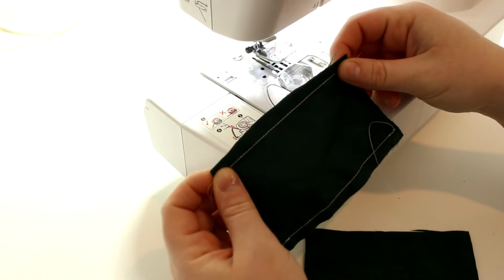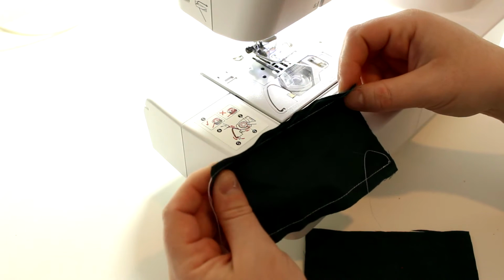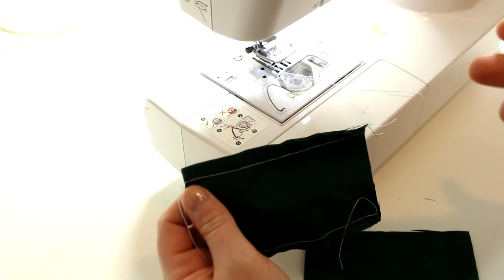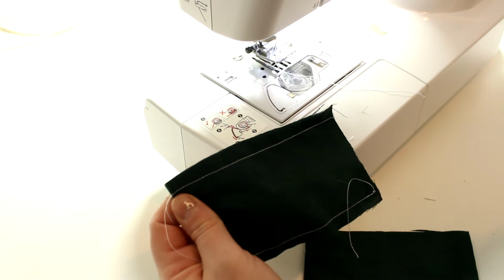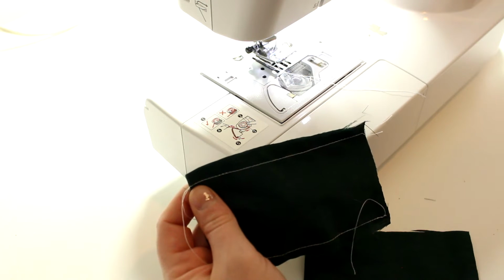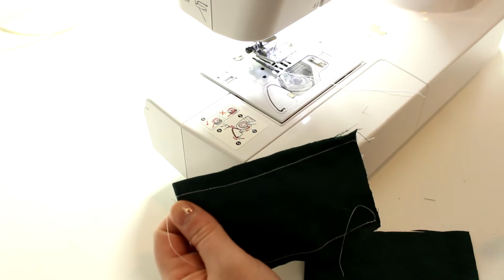And most of the time that's fine, and it'll be hidden in your pocket or hidden inside of your garment. Maybe you have a lining that will go over top of it, so it'll completely be gone and you won't see it at all. But then sometimes you only have one layer of fabric and you need to hide that raw edge, and there's no real way around it other than a French seam. Especially if you don't have a serger.